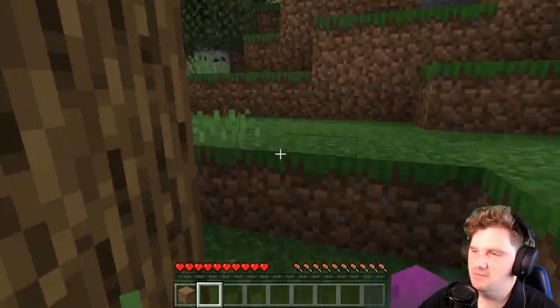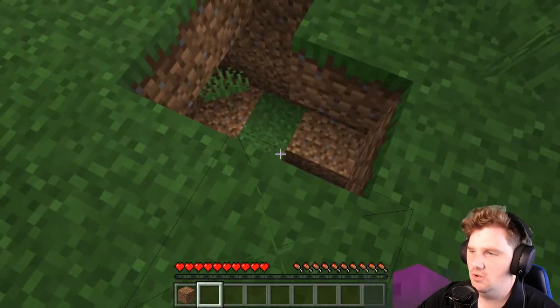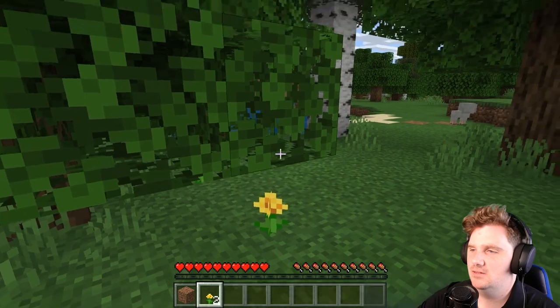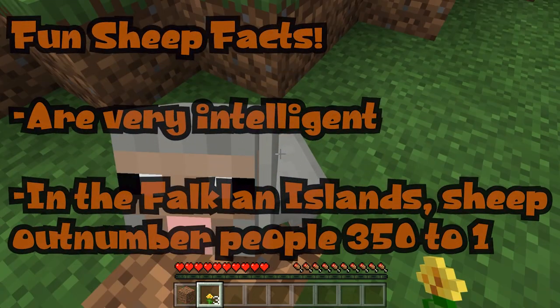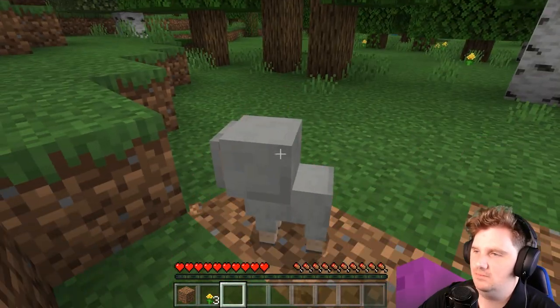All right, what else can we find here in the forest? That's a hole. Good job not falling down. Ned, now is not the time to pick flowers. Okay, I know they're very... Ned found another animal. We found a baby sheep. Good sheep. Oh, it ate some grass.